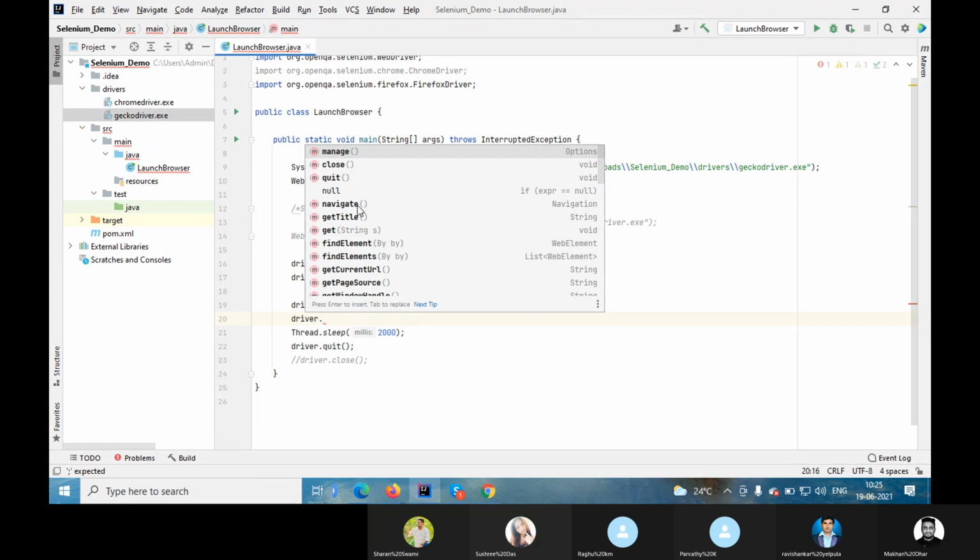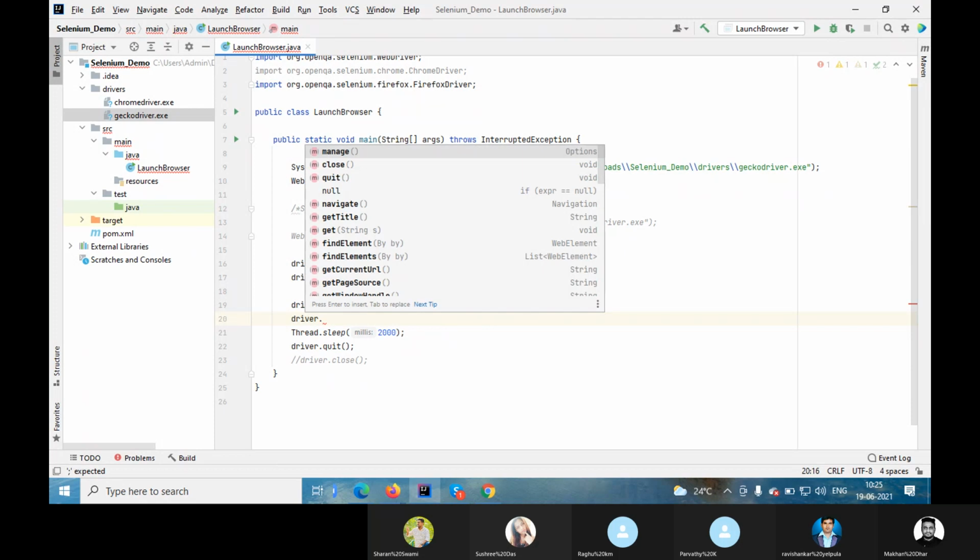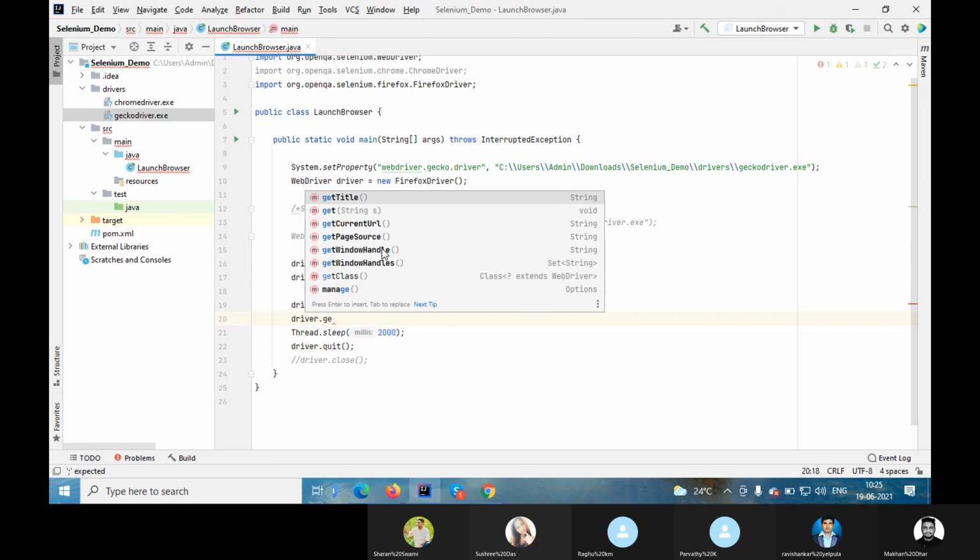Now there are a few methods with driver dot. See navigate, right? Navigate I have already written here, for example driver dot navigate to, and this is the link URL. There is another method, driver dot get current URL.